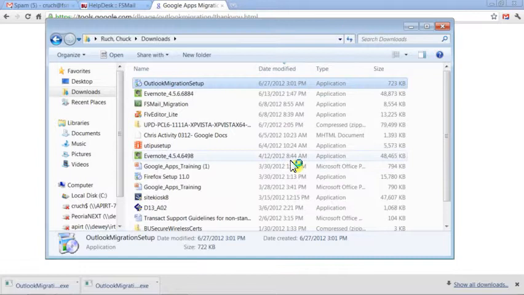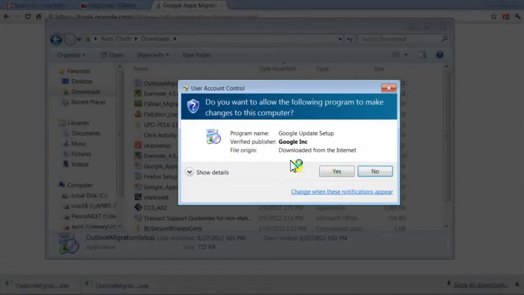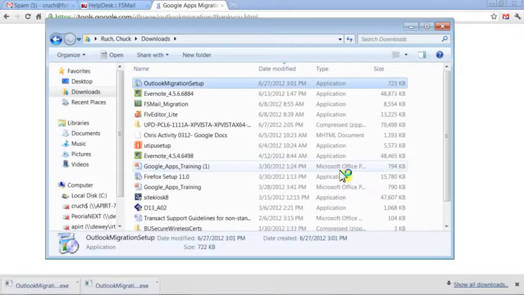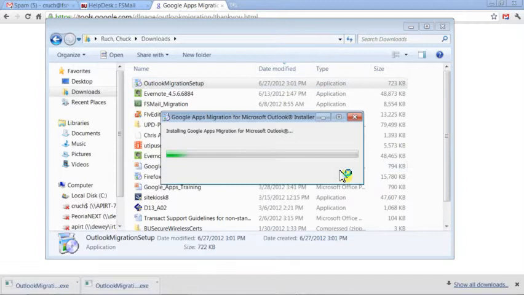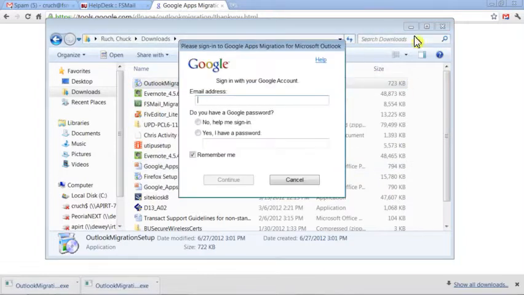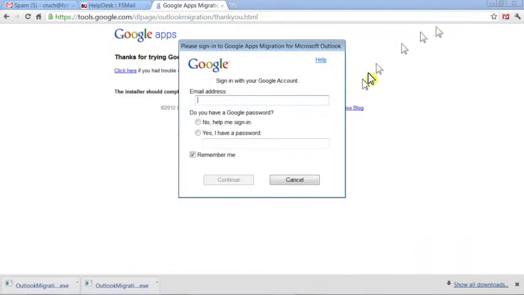Yes, we want to do that. Yes, we want to allow it to make changes. Now it's doing the installation, and it's actually going to execute immediately when it completes. So we're actually done with this part behind it, so I'm going to get rid of that. This is the migration tool, and the first thing it's asking for is your sign-on to your Google account.